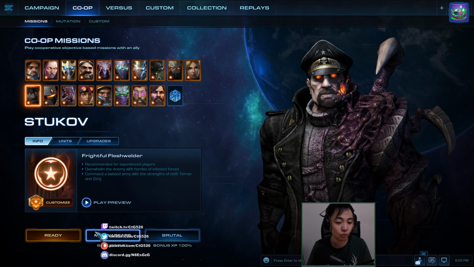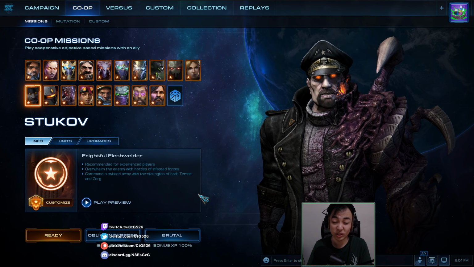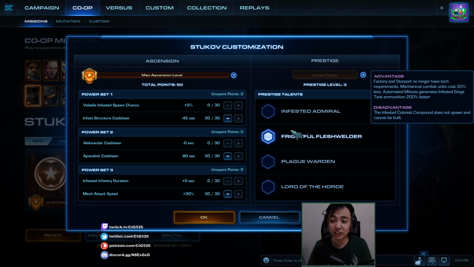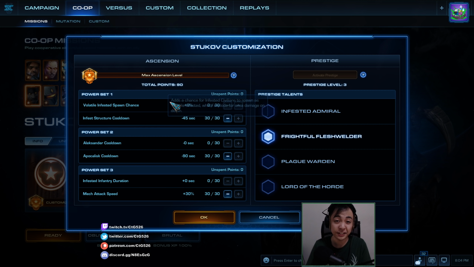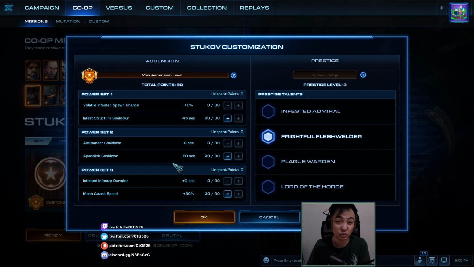Anyway, we'll once again be on Oblivion Express. I'll once again use the Mag'ru map because I don't want to keep rerolling for a specific composition. We'll go with Frightful Flesh Welder so I can get enough ammunition for my siege tanks. I'll use Infest Structure Cooldown because I literally don't have the Infested Colonist compound. I might as well have it for something. Apocalypse Cooldown, it's just something I prefer. I could use Alexander if I wanted to, but I like having that big dude in front of my siege tanks. Also, Mech Attack Speed, pretty much a no-brainer.